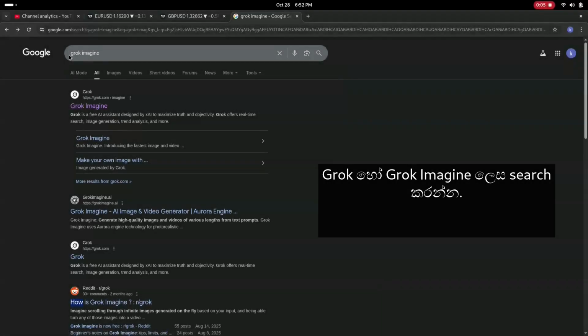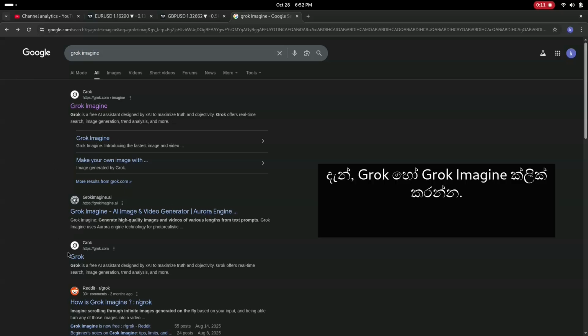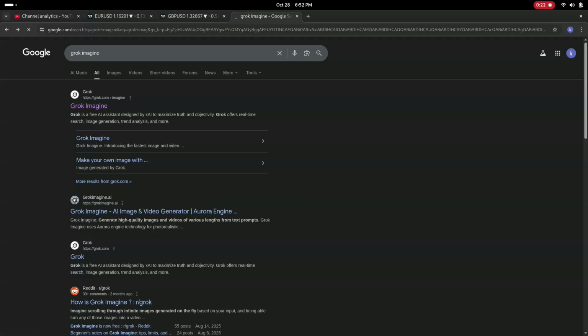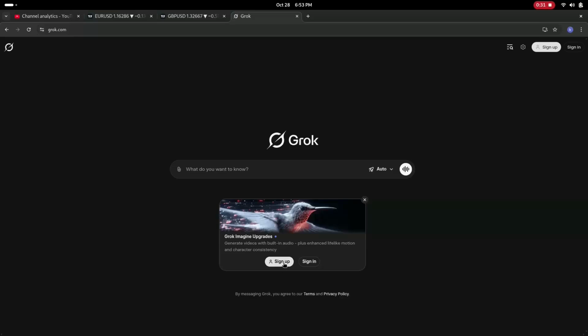Search Grok or Grok Imagine. Now click Grok Imagine or Grok. Now I select Grok. Firstly, you need to sign up for this, so I click the sign up button.